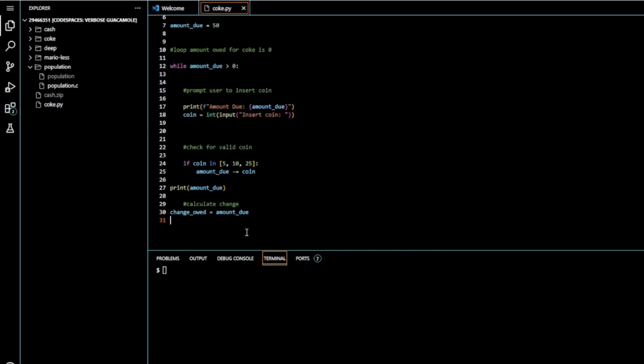And I'm going to print, again using an F string, change owed, and I'm going to again call the variable change owed in curly brackets so that I can display it to the user. So let's try if this works.